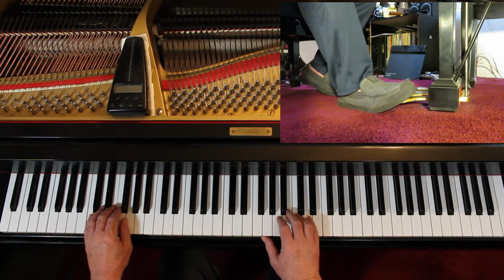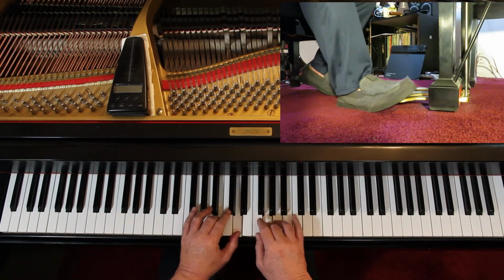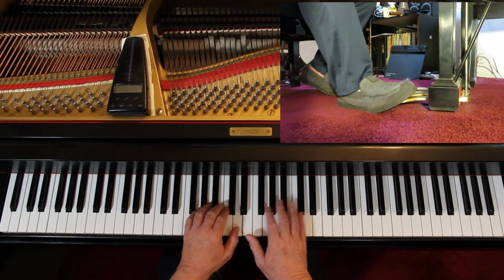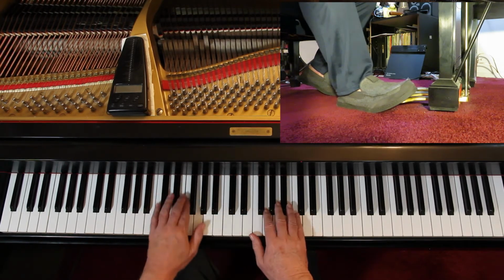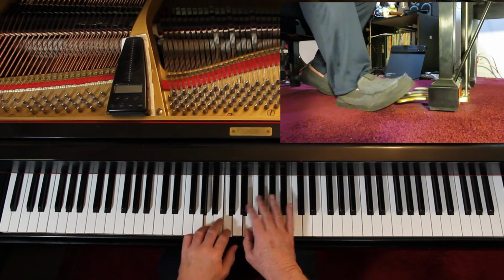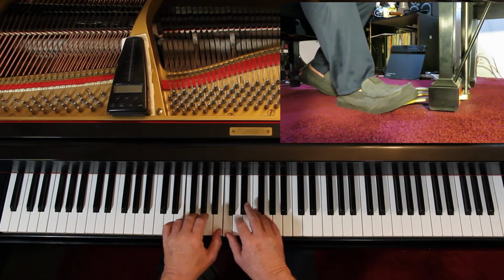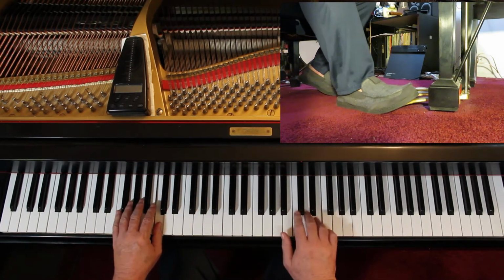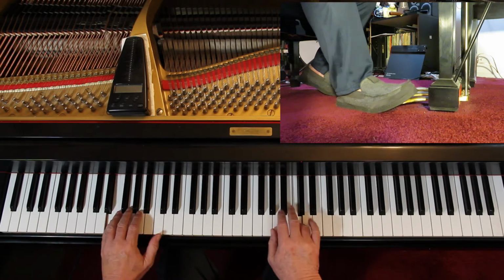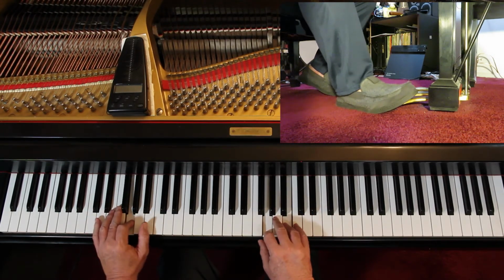On measure 19, that's fine. But on measure 21 again, I'm going to have to pedal each beat. And again, all the way through on these, I'm going to have to pedal each beat. Until measure 29, finally it's broken chords, and it's okay there.